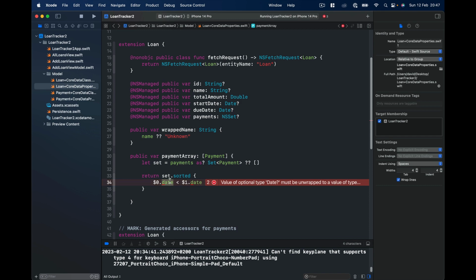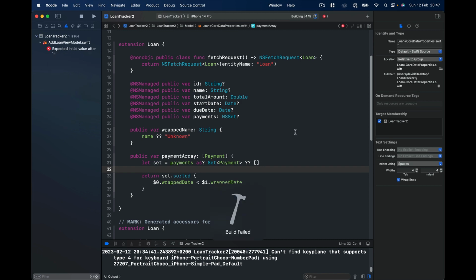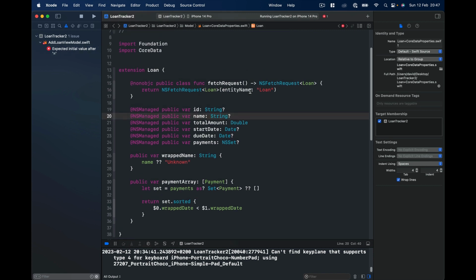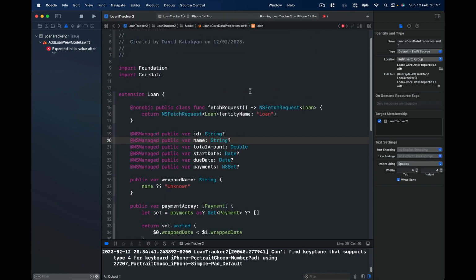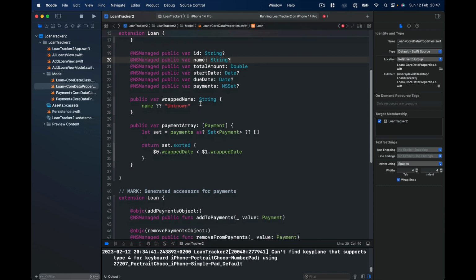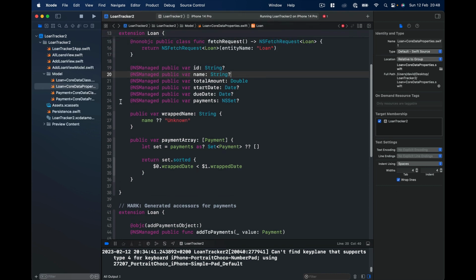Get back to this, and instead of date, we say we want the wrapDate, which should remove our error because wrapDate is not an optional. Command B to build. Okay, the build failed because we have unfinished things here, but in our manually created CoreData subclass files, everything is set as we need them.